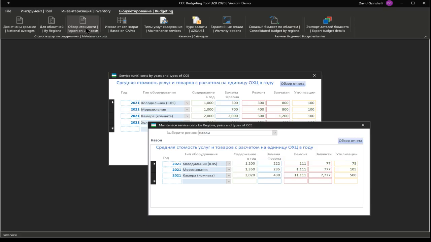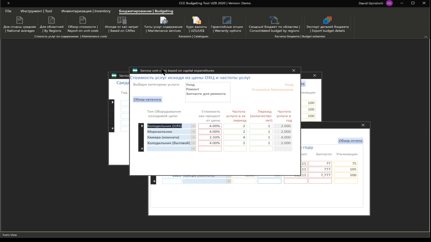The second approach is based on expert estimations.